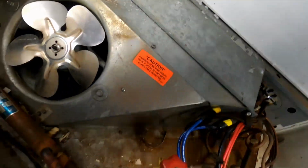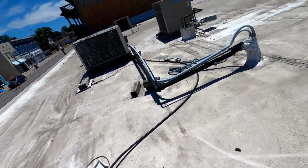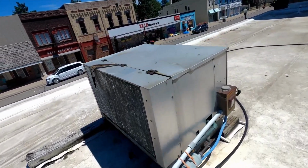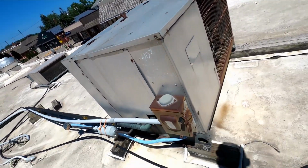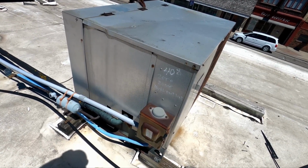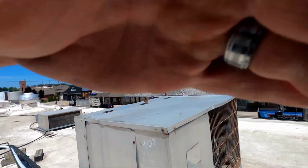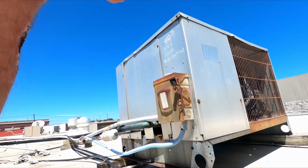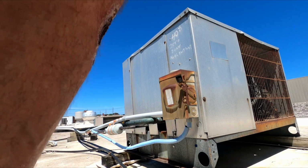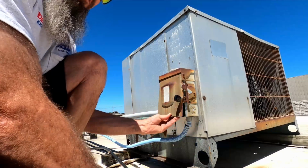So we're gonna get on the roof. Well, I got a bunch of condensers on the roof, and I can't remember which one's which, but my old rusty trusty here is not running, and I think 408 zero zone, so that's what I'm working on, northeast wall. I think this is my guy. Let's see. I think this is my guy right here.